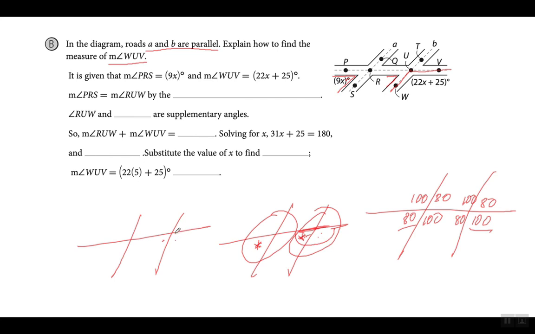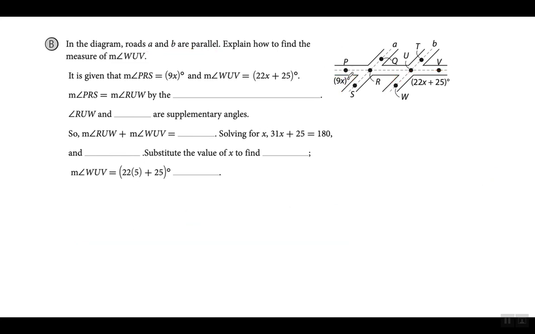Alright, so having said all that, this one and this one are supplementary. So look how I'm going to set up my equation. Supplementary angles, when you add them, they have to equal 180. So that's what I'm going to write. Cuando uno suma ángulos suplementarios, te tiene que dar 180. Así que eso es lo que escribí. Este ángulo más este ángulo. This angle plus this angle. They got to equal 180. All right, now let's combine like terms.